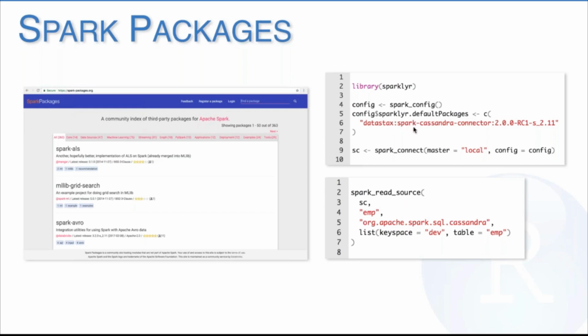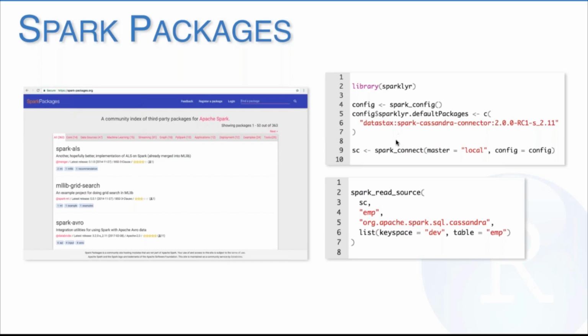As you can see, default packages is pointing to the Spark Cassandra connector, which happens to be an extension listed on Spark packages. So basically, by using lines 4 to 7 on this code snippet and including the correct dependency, you can load any of the Spark packages available from the Spark community.